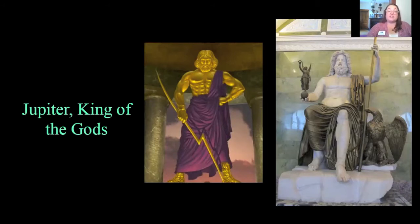So Jupiter, of course, is the king of the gods, so it only makes sense to name the largest planet after him. And the Romans knew that Jupiter was very large in the night sky and very bright. And so they decided, okay, this one has to be named for the king of the gods. And it worked out especially lucky because Jupiter, the planet, is very stormy. And Jupiter, the god, was a god of storms. In fact, he was known to throw lightning bolts down from his home onto Earth. So it works out really well that the largest planet is also a stormy planet and is named after Jupiter, the king of the gods.